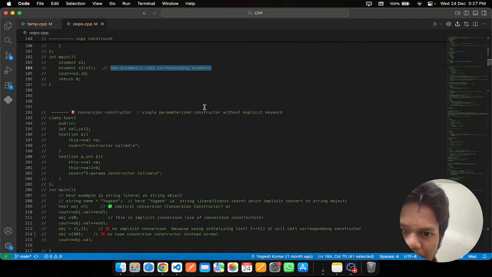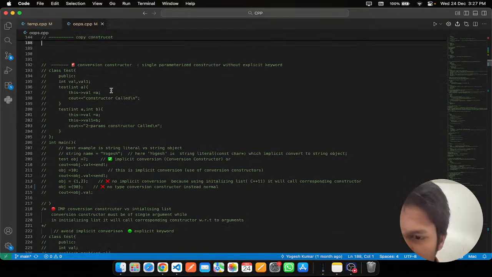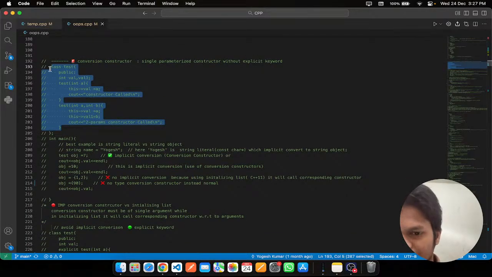A single parameterized constructor is the conversion constructor, which converts data automatically. Now we are at the point where we should learn about types of initialization.